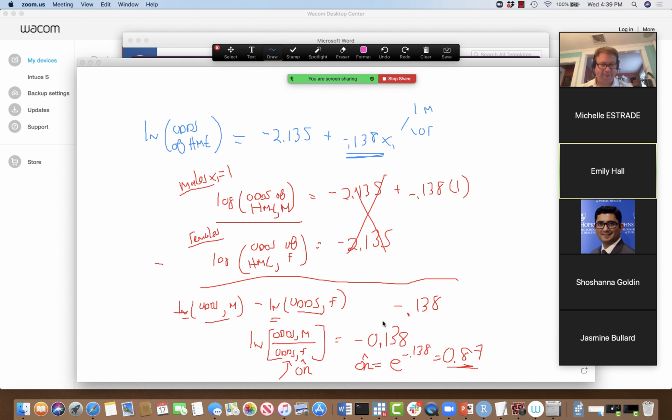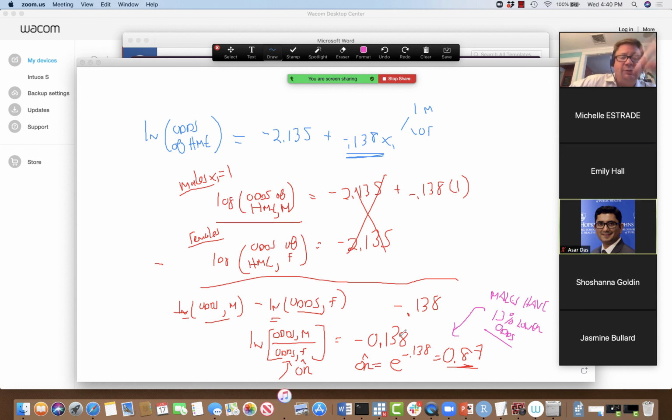Perfect. Exactly. So another way to say this is males have 13% lower. Is that necessarily lower risk? 13% lower risk, I mean? No, it is lower risk, but we don't necessarily know by how much unless we see the relative risk, or risk ratio. One way I always remember this as a reduction is to remind myself, colloquially, that this is easier to interpret.